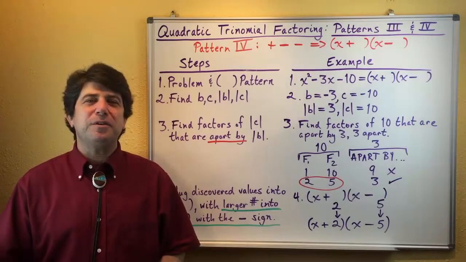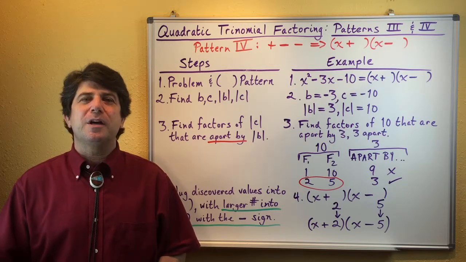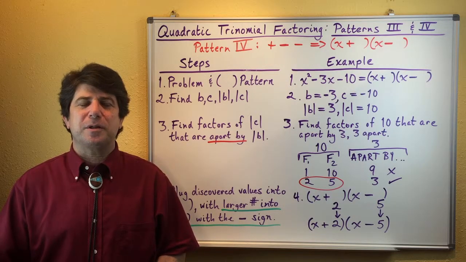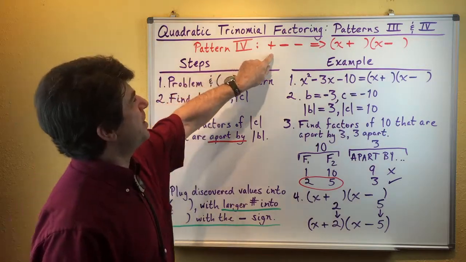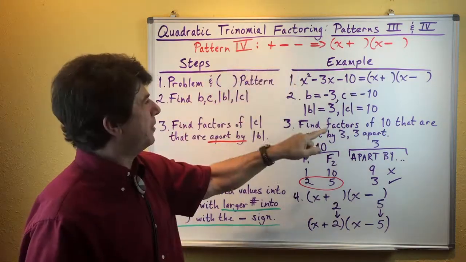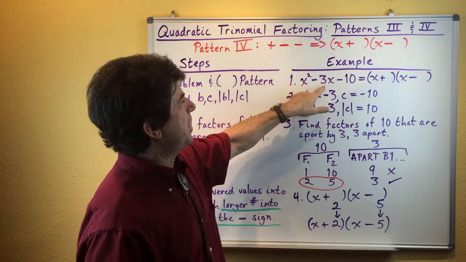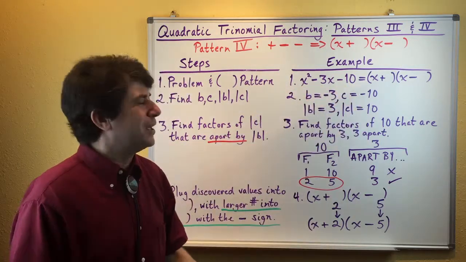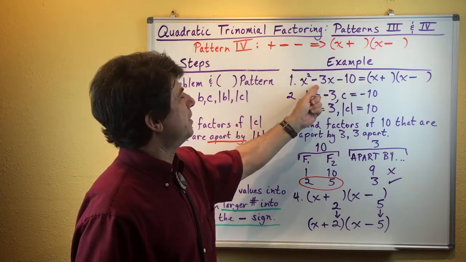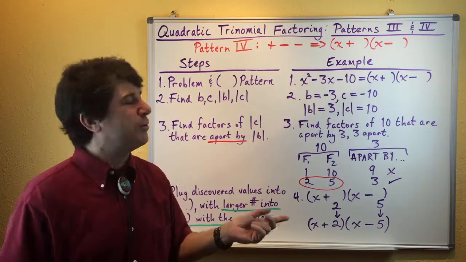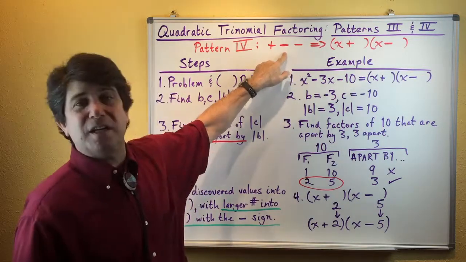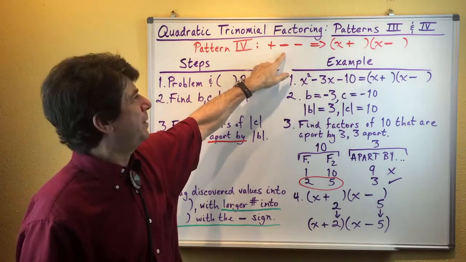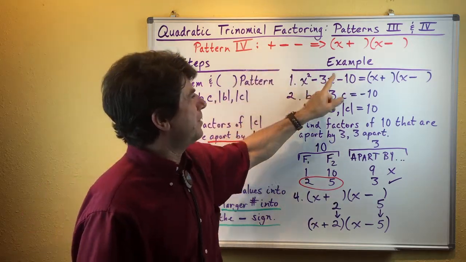And that brings us to the fourth kind of trinomial we're going to learn how to factor, the pattern 4 quadratic trinomial. So, what is the pattern 4 quadratic trinomial, and what does it look like? Well, first of all, the order of the signs in pattern 4 is positive, negative, negative. So an example of it would be this: x squared minus 3x minus 10. Again, you can tell by my intonation what I emphasized was the minus right here, because the difference between a pattern 4 and a pattern 3 is that while the last sign is negative, the middle sign is also negative, whereas in pattern 3, that middle sign was positive. So we've got a positive, negative, negative here.